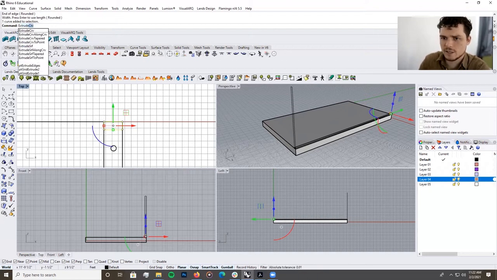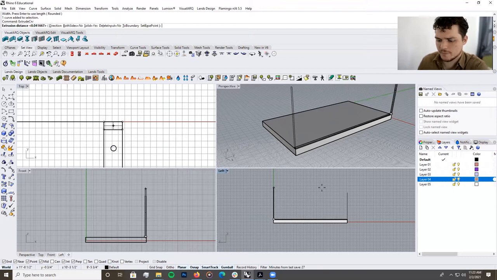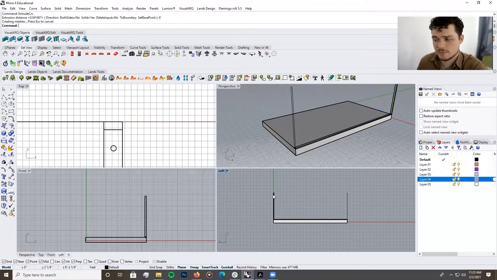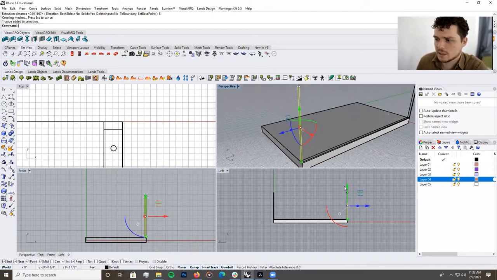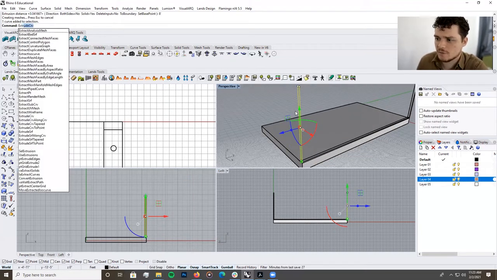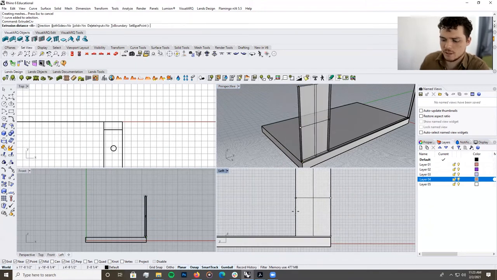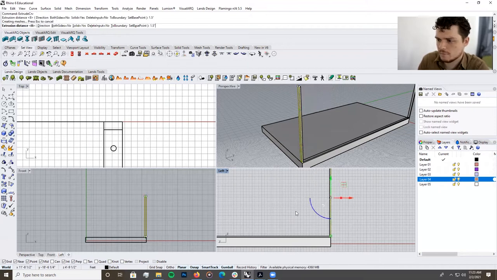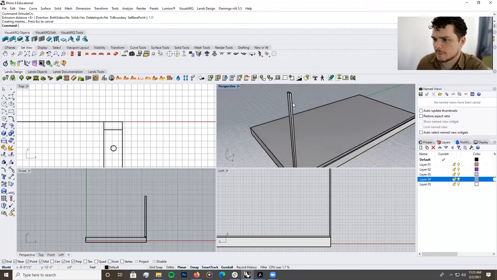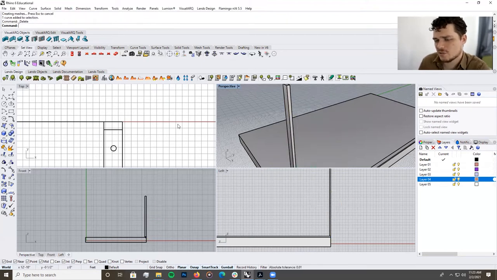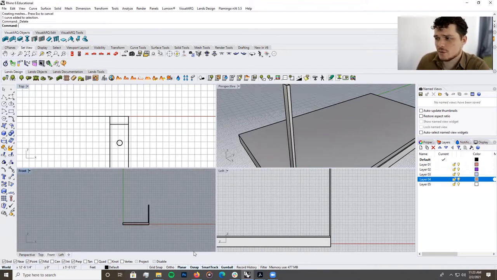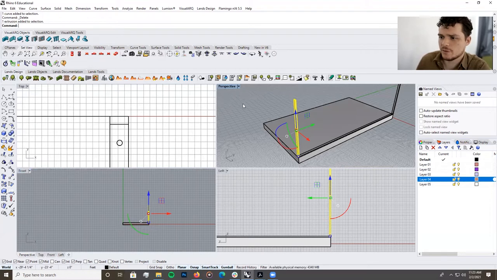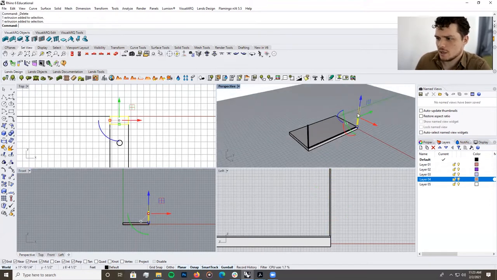I've created my rectangle and then I could extrude that curve and go up 8 feet once I go into left view. So you can start the rectangle in top view, or you can start the rectangle in front view. It's completely up to you. If I start it in side view, I could come here and then type in the thickness, which would be the 1.5 inches. I tend to draw things in top view and extrude them up, but it's really just up to you, whatever you get comfortable with. All right, so we have built our first stud here.